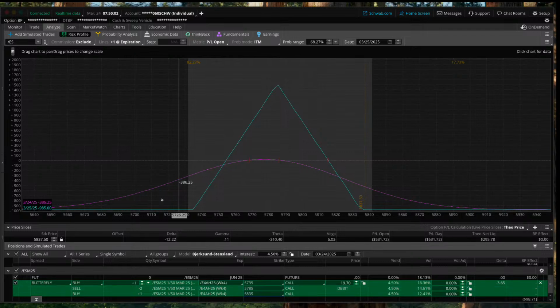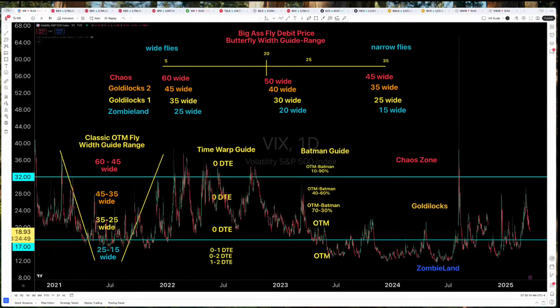All right. So then we go back to our VIX playbook in TradingView. And there we are. And we can see that 20 is right in the middle. So we're at 30 wide on that range. Maybe a little bit leaning this way. I tend to lean towards the upper end, but 30, 35 wide. Let's call it 30 wide this morning.